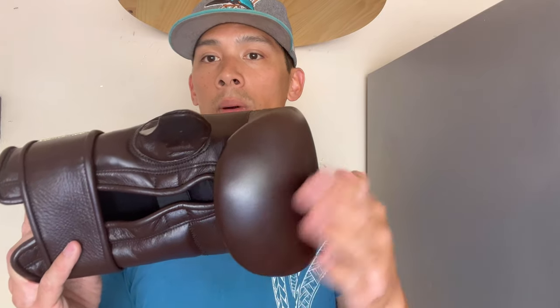So from back in the day, old school bag gloves were very, very simple. It's almost like a gardening glove, essentially. It was a glove that was made out of leather. Most of the time it had just one oval finger compartment for your four fingers, and then it had either an open thumb or just had a free floating thumb like this one does. Sometimes there might have been a little bit of padding, like a little sliver, a quarter inch of padding over the knuckles, but oftentimes it would just be the leather itself and that was it.